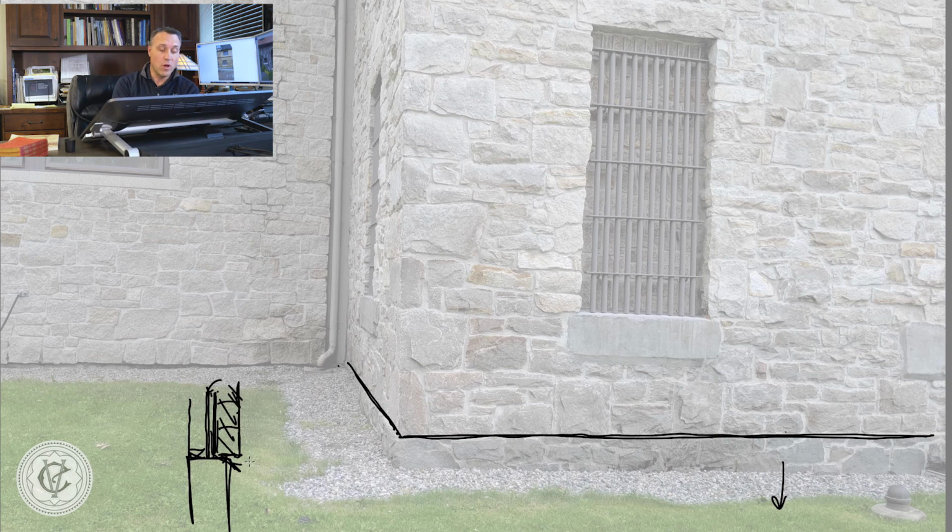So there's one big difference that you probably wouldn't have noticed if you were to look at these unless I were to specifically ask you, but it's a big difference that subconsciously makes you realize that this is not really authentic stone, whereas this one, yeah, that's a legit stone wall. So now let's look at the next phase and how they would construct this wall.